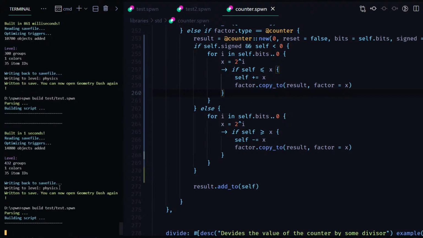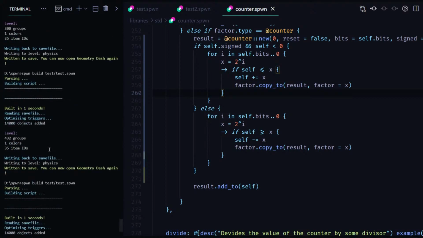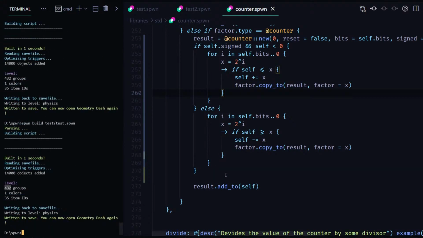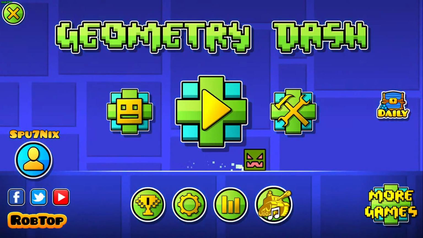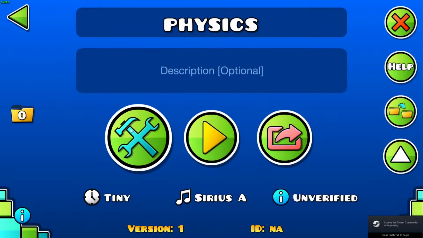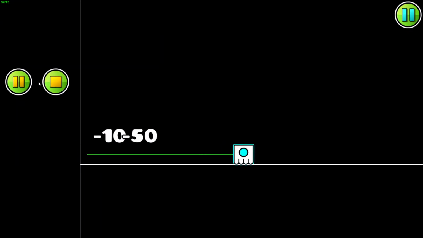Alright, one last time, and then we'll just start working at the physics engine. It still doesn't work. Also, how is this still increasing in groups? I have no idea. Right, let's just check this out in GD. And if this doesn't work, who cares? Let's just make it a bouncing physics ball with just adding and subtracting. I think that'll work fine. Because we only need to subtract per frame, right?